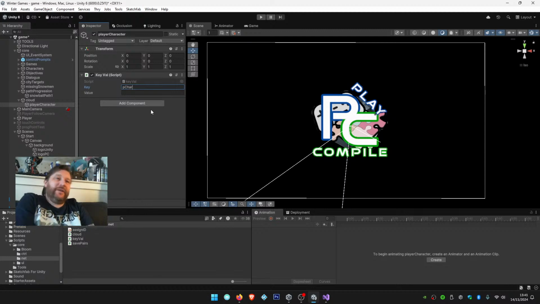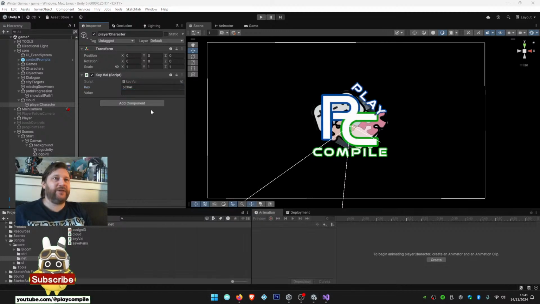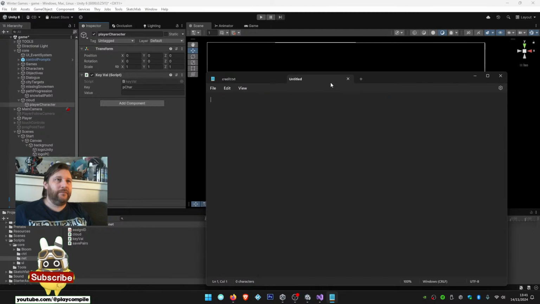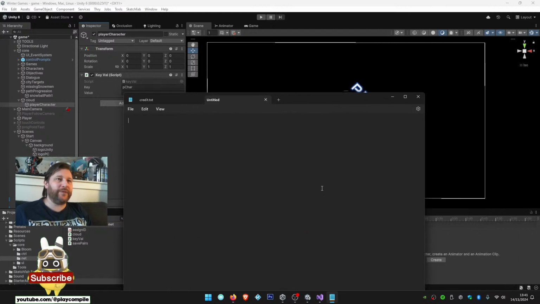Now, there's a few ways we can go about doing this. We could do them as CSVs, right? A CSV is a comma separated value, but you don't need to use the comma. You could use any delimiter as a separator. What that typically means is if you want to save more than one value. So for example, the most basic way we could do this is we could save a key called pdata for player data as an example.